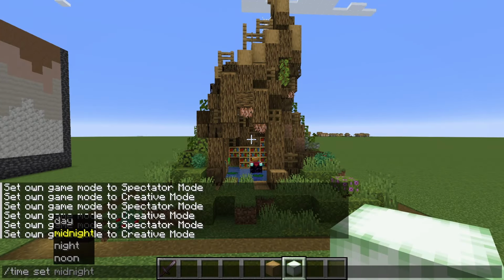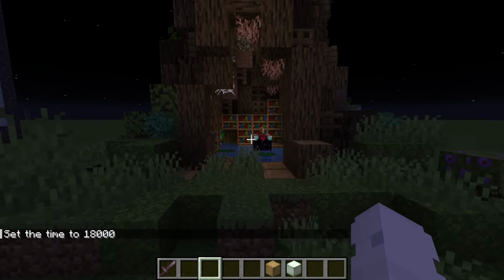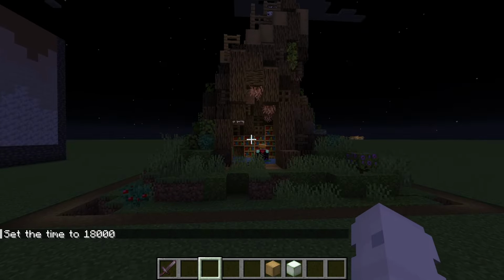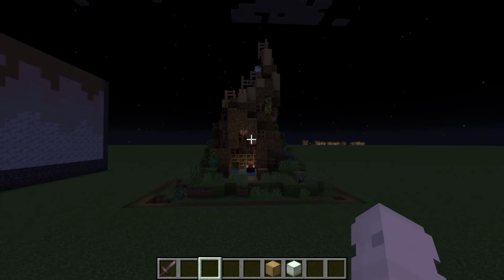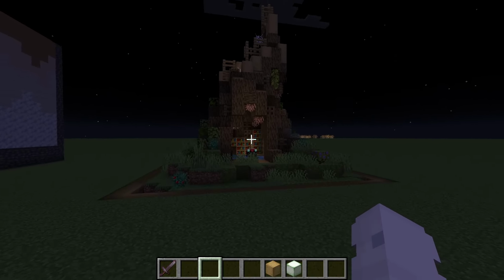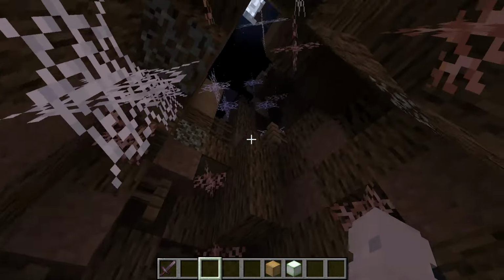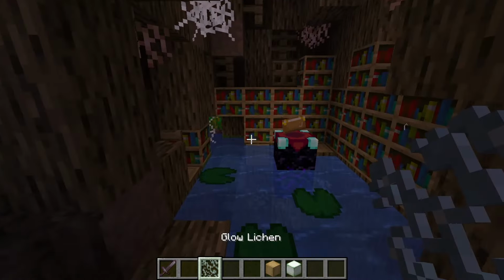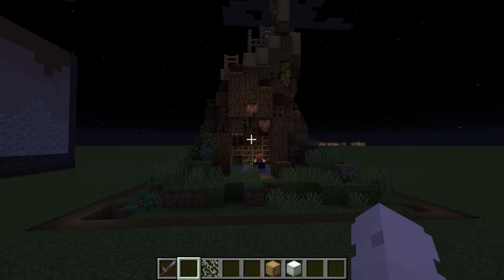Also a small thing that I want to show you, which I didn't do before, is that the enchantment table actually gives a small amount of light. So you don't really need to put a lantern or a torch in there, as the enchantment table itself does enough. It also gives a very beautiful effect, as you can see, like the inside of the tree is just mildly glowing while the outside is still very dark. There's no other lights going on except for the lichen. I added some lichen here and there to give a small amount of light, as the lichen also gives us a little light boost. And it just turned out so beautiful.